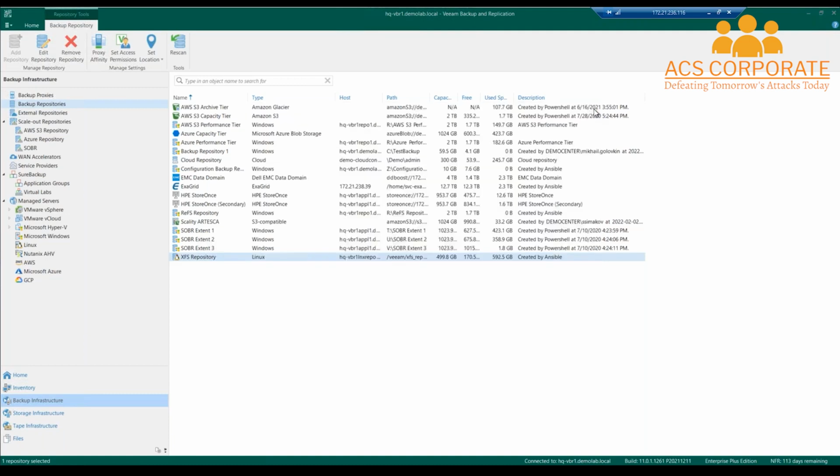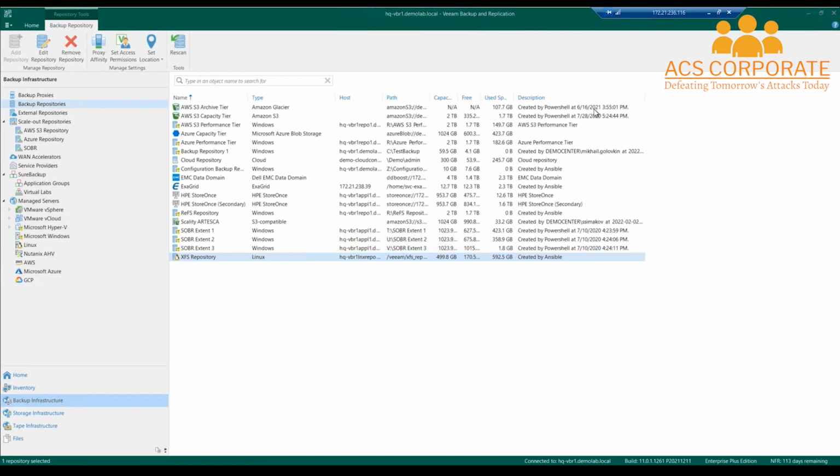This is immutability on-prem. However, if, for example, you are using AWS S3 storage, Amazon has its own technology for immutability, which could be leveraged by Veeam. So the backups stored in AWS S3 could be immutable as well. So immutability is available on-prem and in the cloud.